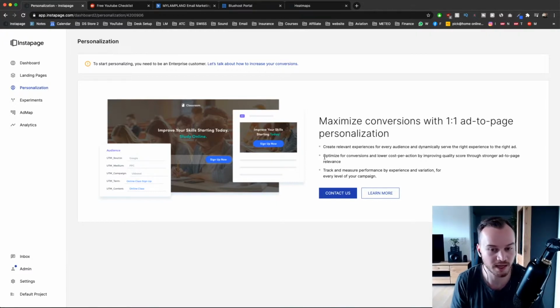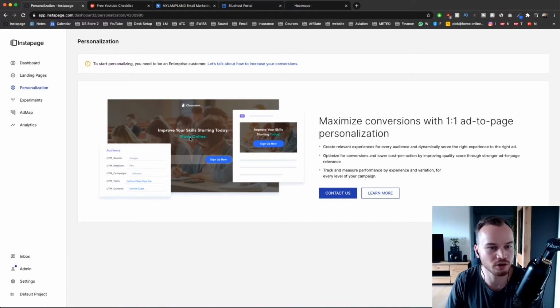Then when you use the same landing page for San Francisco, it would be obviously better to have the title how to find a home in San Francisco. So you just change the title for each specific ad, and that will increase your quality score with Google, because Google sees that people will actually stay on your landing page longer because the landing page is a lot more relevant, because you'll be giving them exactly what they're looking for. So that's a very powerful tool as well that they have here on Instapage.